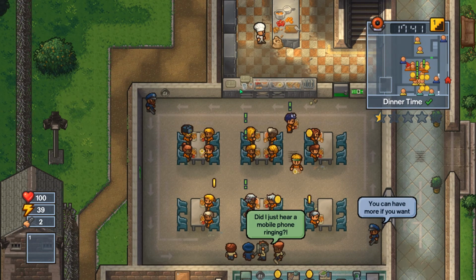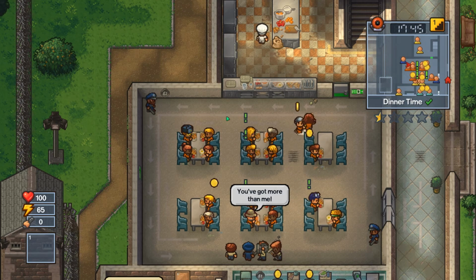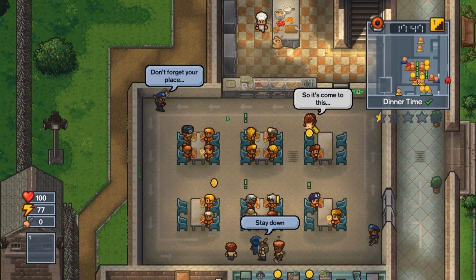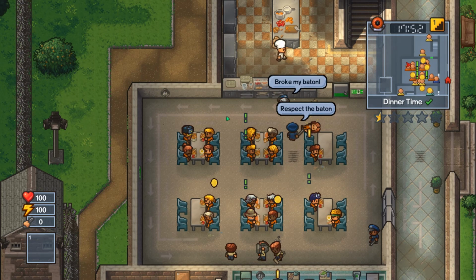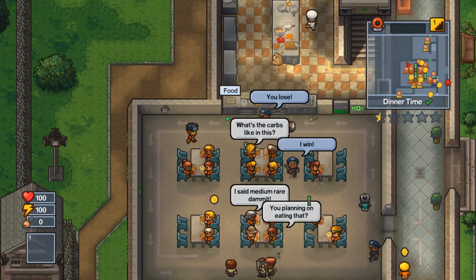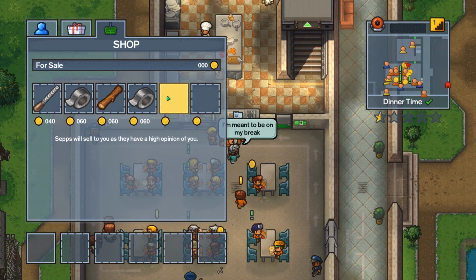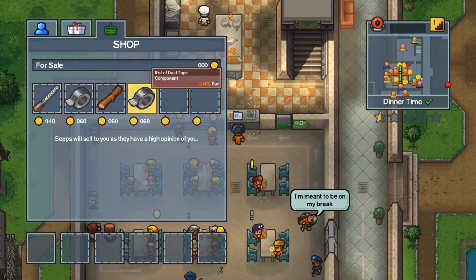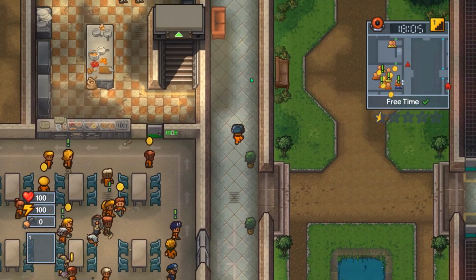Did I just hear a mobile phone ringing? No? I don't have a mobile phone, I swear. It wasn't me, it was the one-armed man. Oh, he's down. He's going down. Okay, there we go. I've done dinner time. Oh, I couldn't take those off him. That's a shame. Oh, he got taken away, that's why.